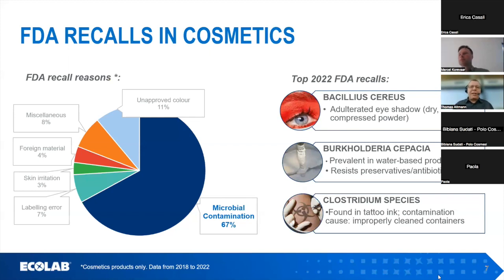So these reasons lead to the fact that, yeah, the cross contamination is often under control. We still have 10, 11% of these kinds of unapproved materials, or some skin irritations. But most of the recalls in cosmetics were related to microbiological contamination. And it must not only hurt the user. We know that some microbiological contamination can also lead to a product that is not homogeneous anymore, so you will have phase separation, or you will have different odors. The smell of the product can change very fast with a microbiological contamination.